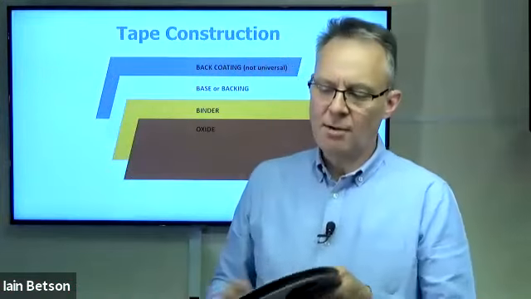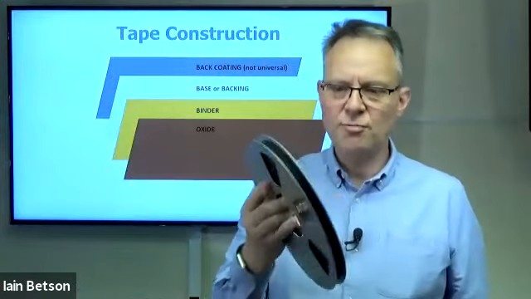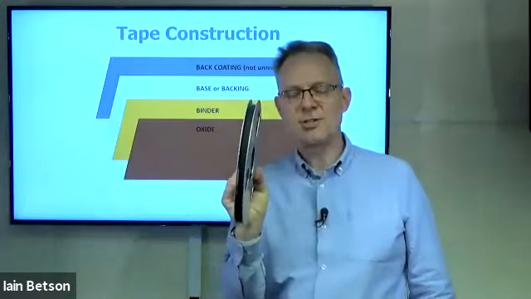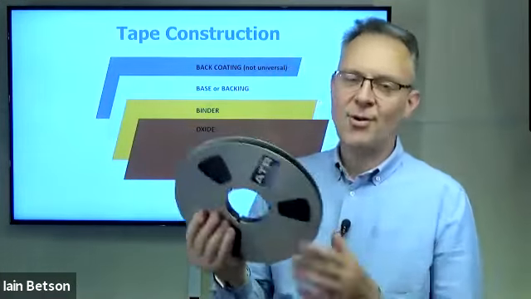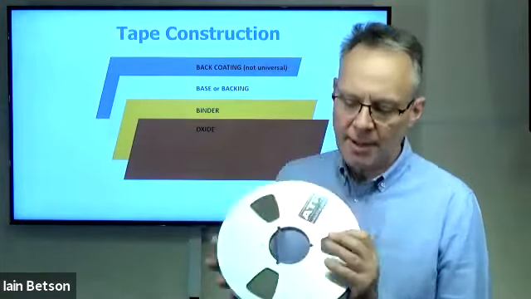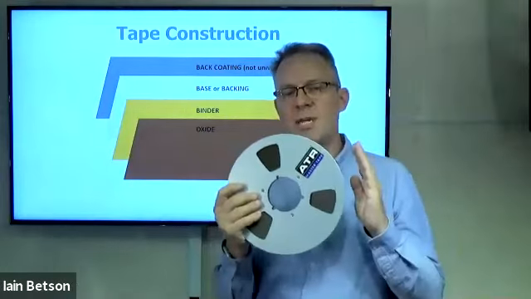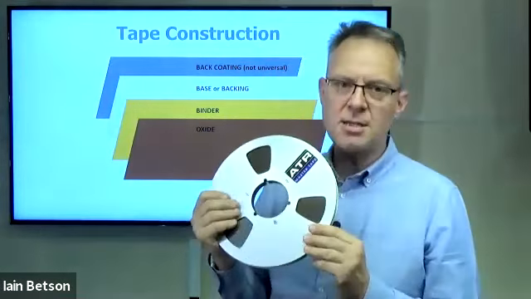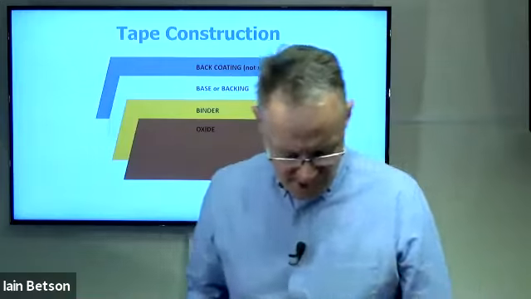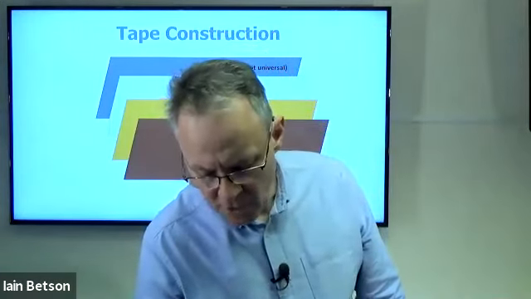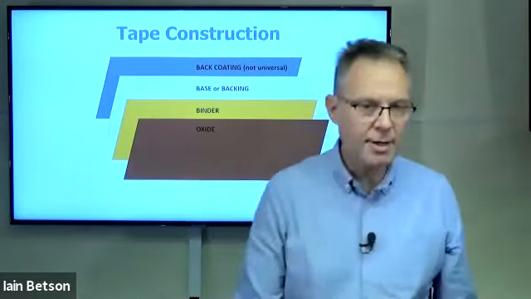This is ATR's Grandmaster tape, and it's half-inch width on a 10.5-inch reel. And remember, some of these reels can go up to 14 inches as well, especially if you're running the 2-inch tape, as we saw. And as I said, all the way down to a 1/4-inch tape on a little 3-inch reel there.